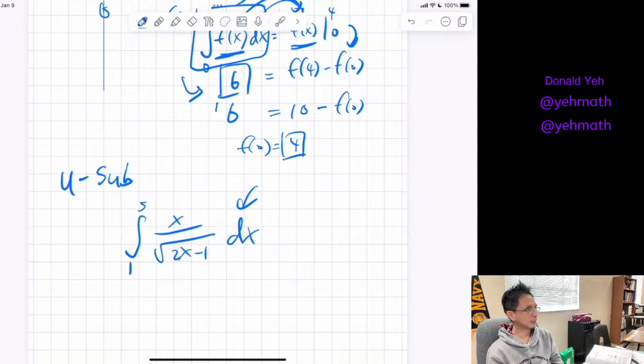You got it? What do you not do? Oh, you want to do the question? What do you not do? F of this minus f of that. You always have to do that. You've been doing that since day one, since definite integrals.